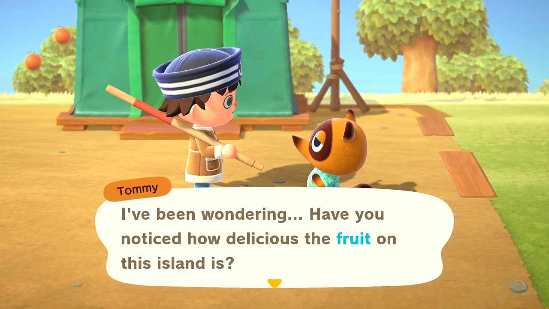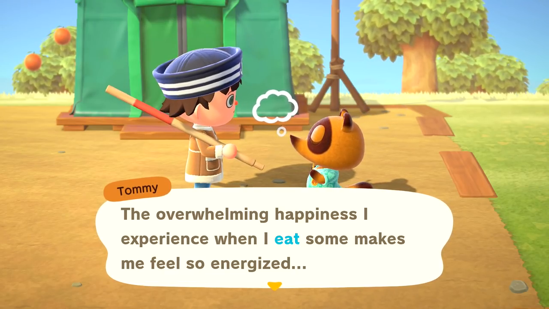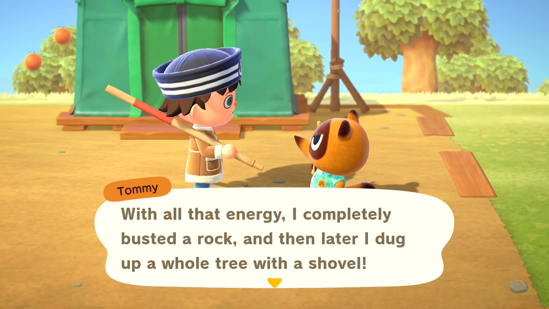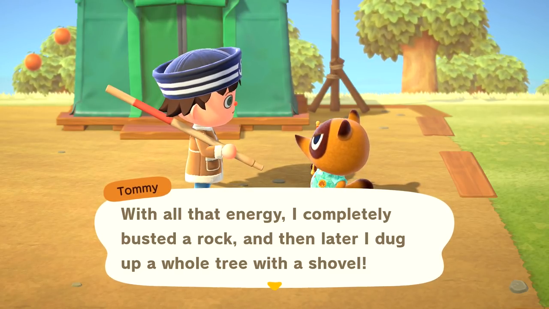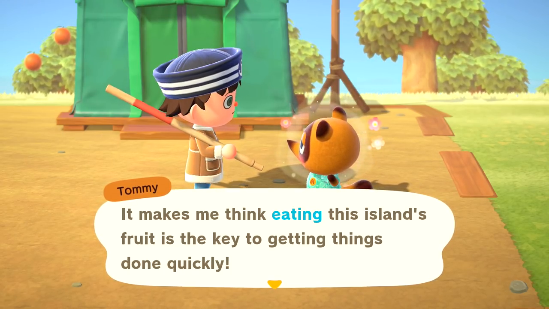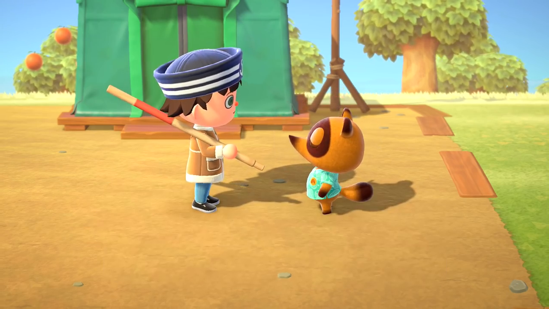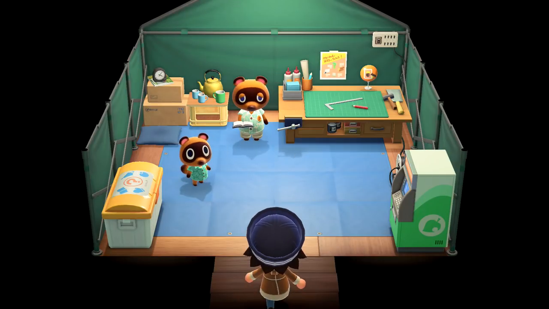Feel free to chat with me anytime if there's anything you need to help you get used to living here. Help us some iron nuggets. That reminds me, have you used the Nook Stop inside resident services? You should, even if you don't really need anything, accessing it once per day will get you some Nook miles. And you'll earn even more miles if you use it multiple days in a row. Yep, we've been doing that. You have anything else to say? Have you noticed how delicious the fruit on this island is? The overwhelming happiness I experience when I eat some makes me feel so energized. With all that energy, I completely busted a rock. Don't do that, I'm trying to find all these rocks. And then later I dug up a whole tree with a shovel. So apparently that's just something you can do. It makes me think eating this island fruit is the key to getting things done quickly. Well, that's useful for when we need that done. So I guess we really can dig up an entire tree. Something to keep in mind.